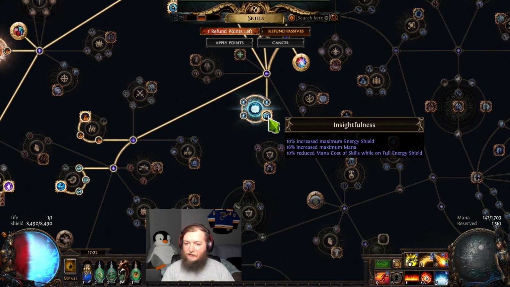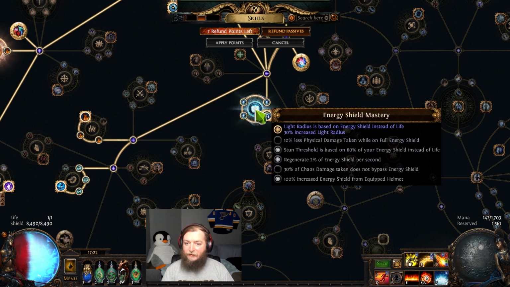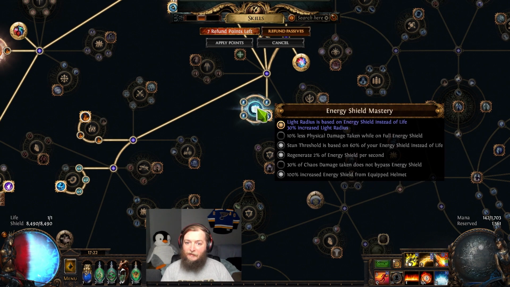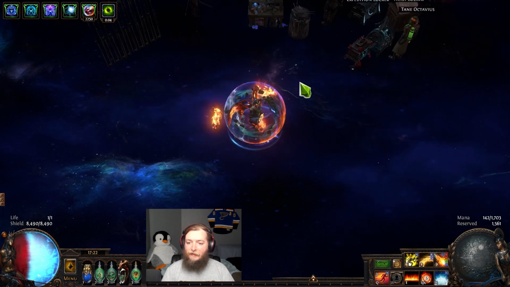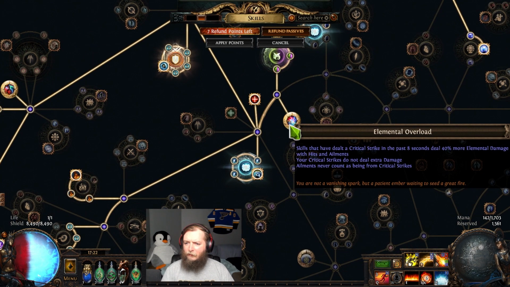I have Insightfulness. This is mana and more energy shield, getting me my 4th mastery. Light radius is based on energy shield instead of life, and I get increased light radius. Without this, the light radius goes to like nothing and you can't see in darker maps at all. We push up here, grab Elemental Overload.